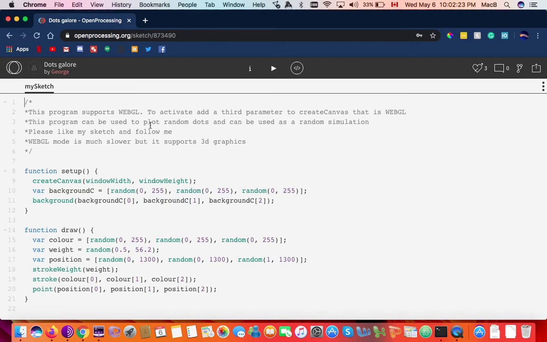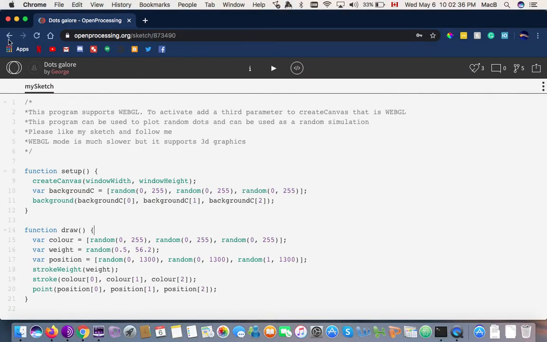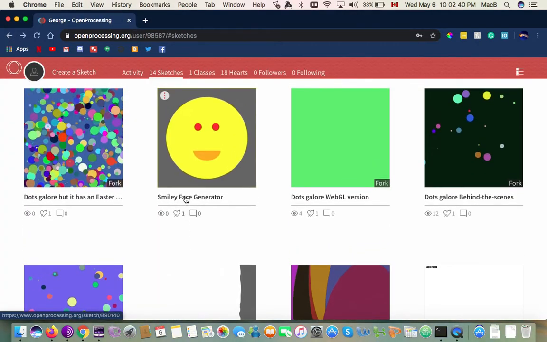Oh well, there's another program called Dots Galore WebGL. As you can see, it has a few forks: Dots Galore Behind the Scenes WebGL, and one with an Easter egg, which you're going to get to in a little bit.